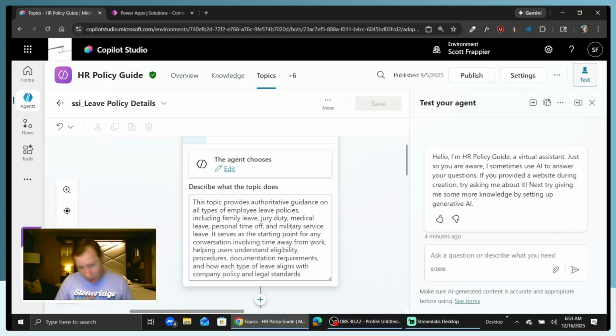Now, the other thing to consider is that sometimes when you're uploading or even using a SharePoint site for the knowledge sources that you want, you don't want the agent just willy-nilly looking at all knowledge sources to generate an answer.